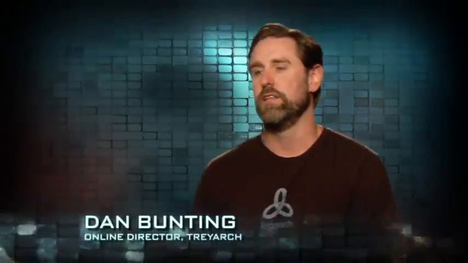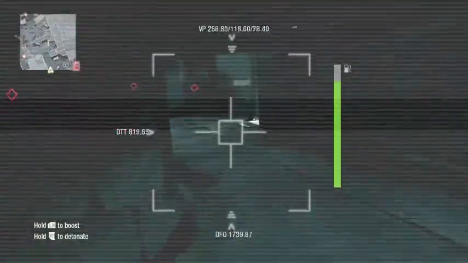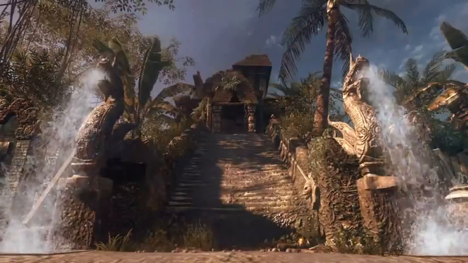Today we're talking about Annihilation, the new map pack for Call of Duty Black Ops. We have 4 new multiplayer maps: Hangar 18, Silo, Drive-In, and Hazard, and a new zombies map called Shangri-La.